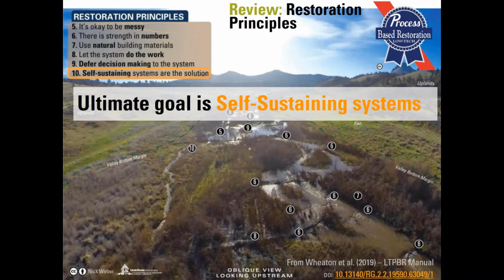And if one little thing fails, but you did a lot of it, there's redundancy, there's opportunities for other structures to kick in. And so I think some of these mental models that are being laid out are things that I'm taking into other parts of restoration. So for what it's worth, I see a lot of applicability to these concepts elsewhere as well.